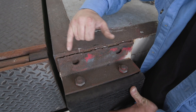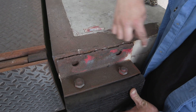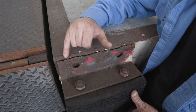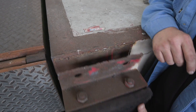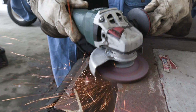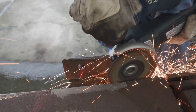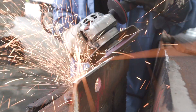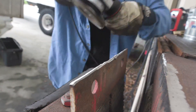Before we can weld this, we need to remove this old weld right here — remove all this. We're welding it with 7018. The reason we've got to remove the old weld is we don't run over lumpiness. It's about good quality work. So we're going to remove all this weld with a Weiler hard rock quarter-inch disc. Then we're going to get rid of this rust — we want to make sure we're not going to get porosity. We're going to clean about half an inch back on both sides, and clean a little spot for our ground so we have a good arc start.